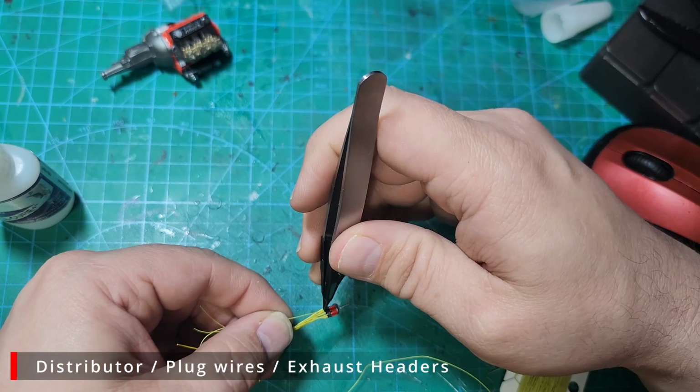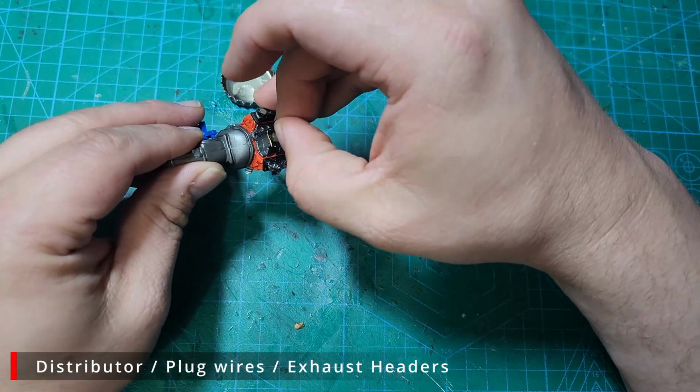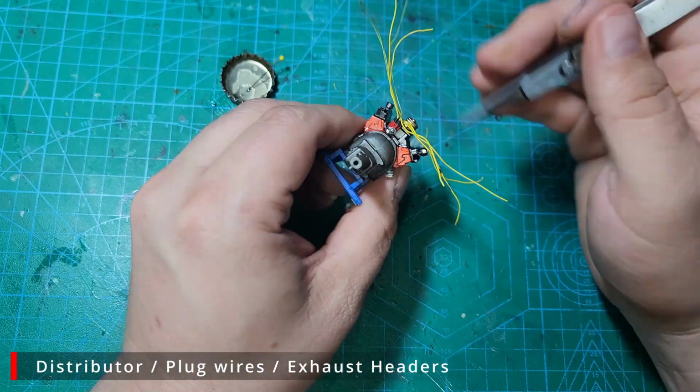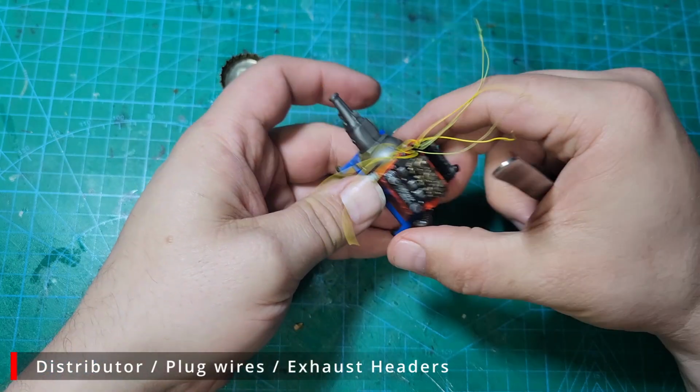For a V8 engine, we're going to have a total of 9 wires, and once we get them all done, we're going to add a little bit of glue into the mounting hole, and we're going to slide the distributor in place, making sure we get it lined up properly.